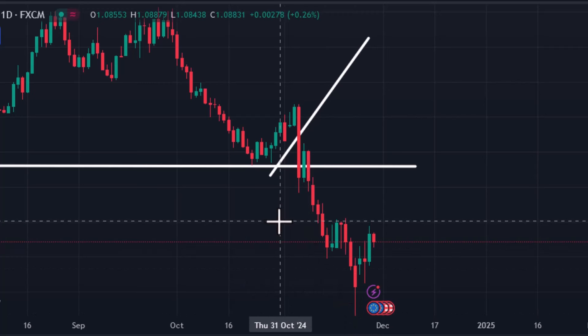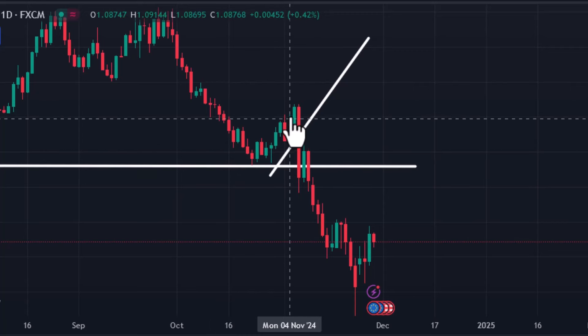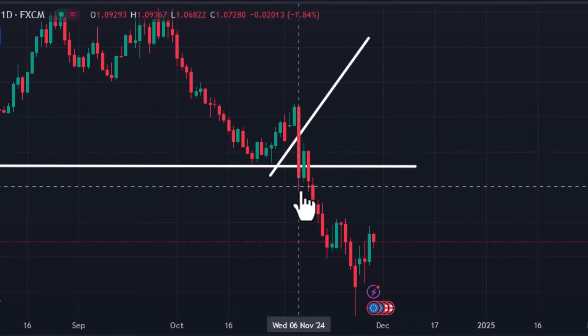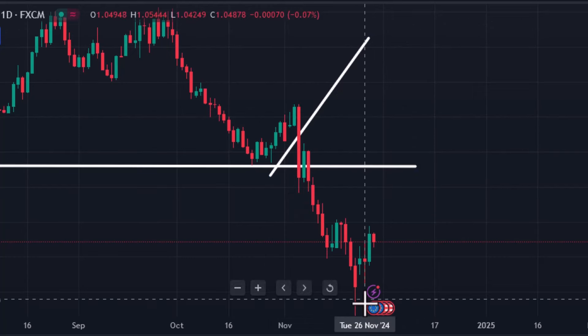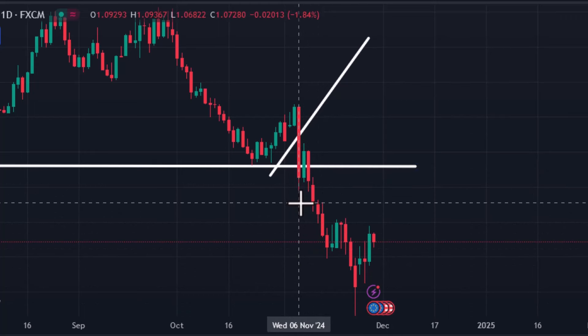Because you were so confident you thought you could make so much money. Let's say your target was far away. Then this news came out — this happened on November 7th after Trump was elected. There are so many things that can spoil your trade: economic data, geopolitical news — so many things can just make your trade go in the wrong direction.